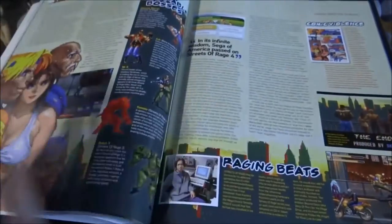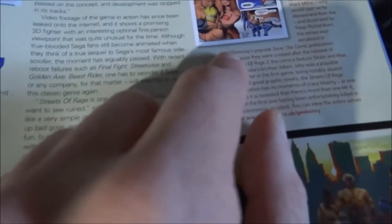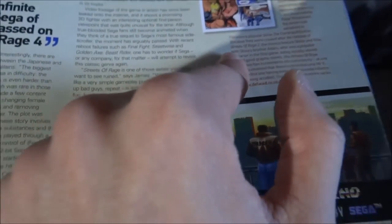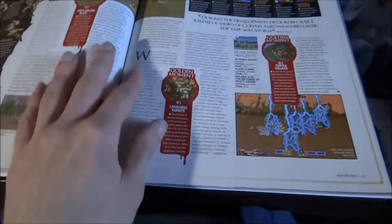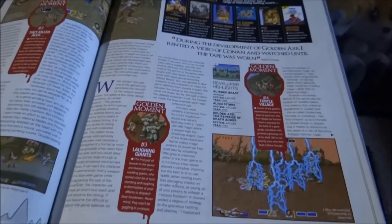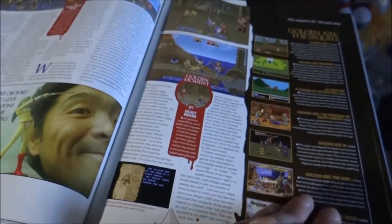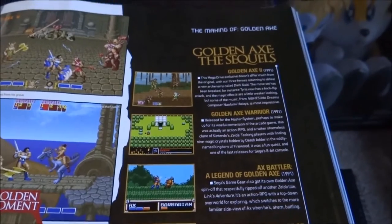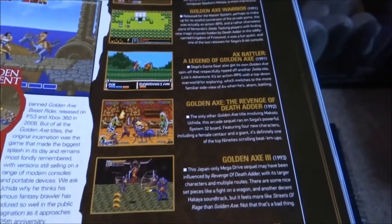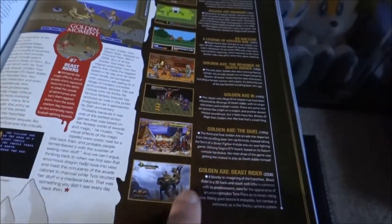Here's an article on Streets of Rage - a really cool game series. There's also a pretty cool reference to the Sonic the Comic Streets of Rage strips. Now Golden Axe, as I spoke about earlier - a brilliant game, and in my opinion the first one is the best. Here are all the various interesting covers that Golden Axe 1 had. They cover the sequels too - I played them a few years ago when they released the Mega Drive compilation on the Xbox 360 and PS3, the first time I ever had a chance to play them and I was really impressed. There was also a 2008 Golden Axe game but I heard it was quite abysmal, so that's probably why I never picked it up.